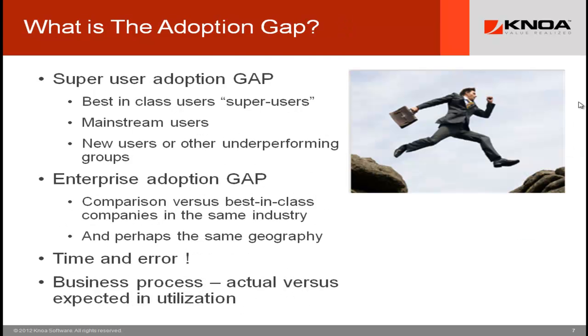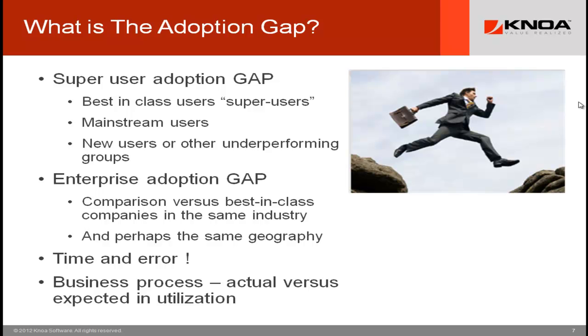Two things we'll talk about, certainly the first one most heavily during the course of this presentation and the hands-on with some of the technology, is the notion of a super user adoption gap. So the first thing you know in your world, if you don't know anything about your competitors or anything about other companies, and truly the data available to or through industry analysts is very, very limited. Most of the companies that are using this technology today that are pioneering application adoption are doing the heavy lifting themselves because of the high reward, but there are not a lot of experts out there to help them. So the first place you start is understanding your own best-in-class users.